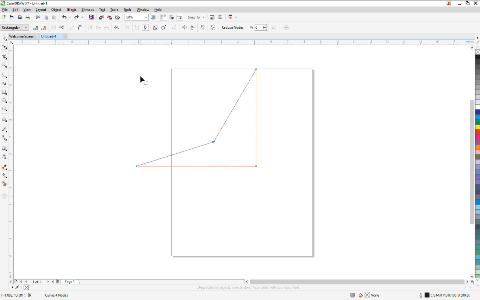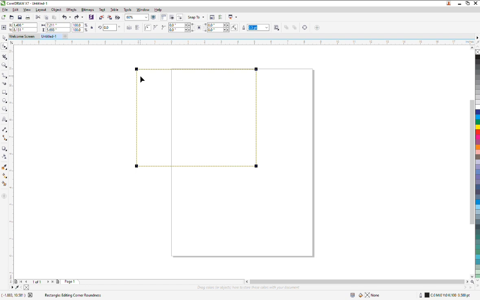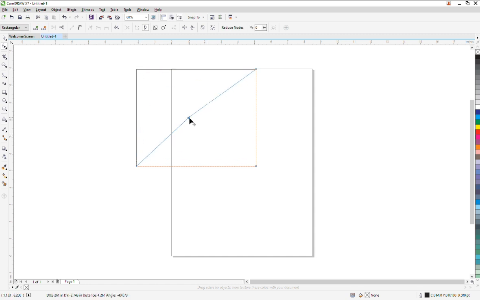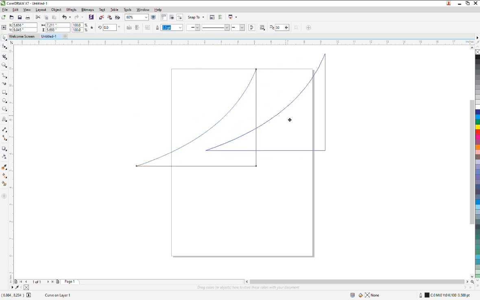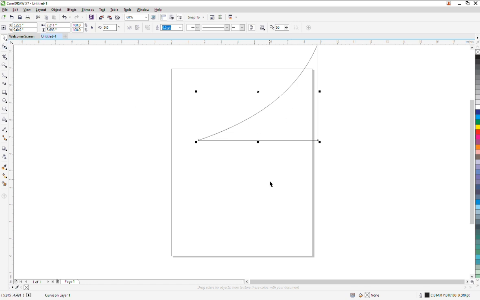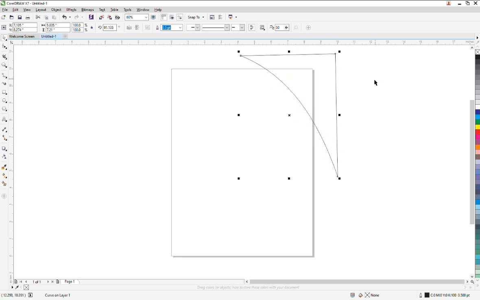Now how did I get here? Okay, let's go back. This is how it is. You come to your Object menu, then Convert to Curve. That's Object, Convert to Curve. Then you can move it to your desired shape, the way you want it. Delete. Curve it to your desired point. This is a tool that provides what you need to shape out any shape of your choice that you want to use for your design.